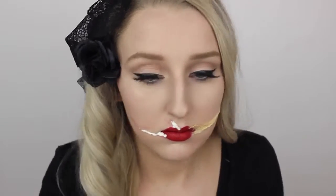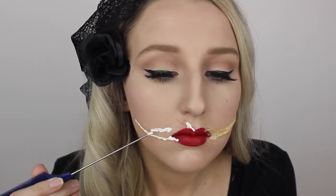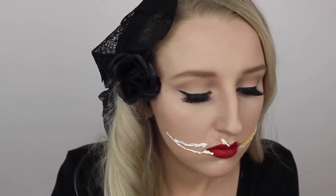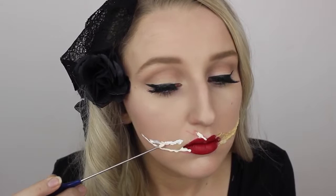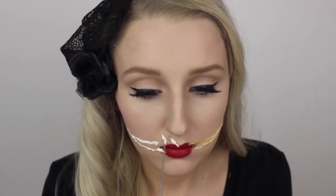I'm going in with the end of my tail comb because it was such a better applicator, and I started applying thin layers of liquid latex into the shape of the right-hand side of my face. This is the more intricate cut that she has on her face, so I needed something more precise than a Q-tip. I did the exact same steps here, just layering up liquid latex and thin pieces of cotton wool, but I had to be a lot more precise.